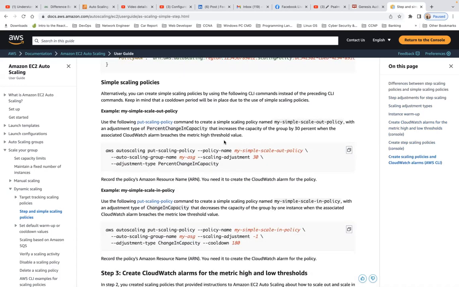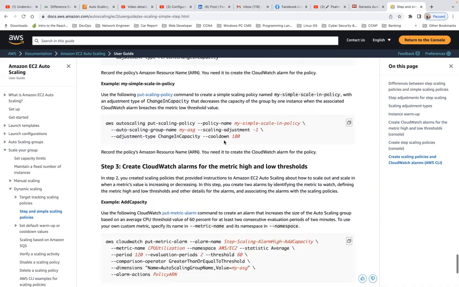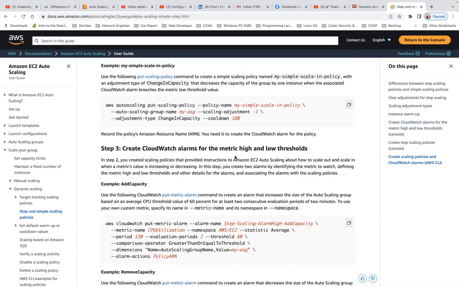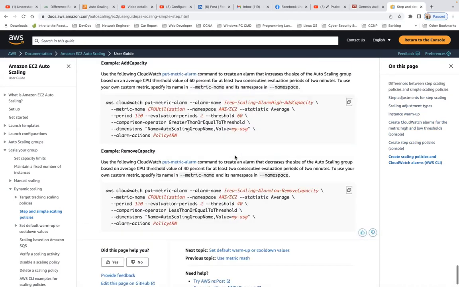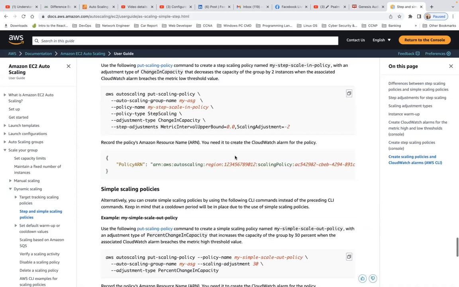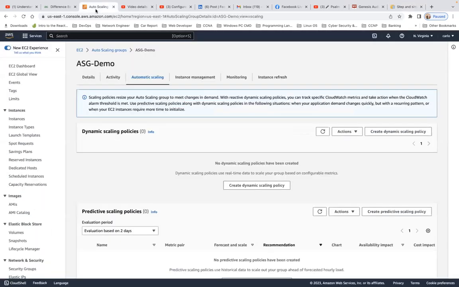It looks like this has all of it. Create CloudWatch alarms for the metric high and low threshold. This has every step of the way on creating this. So let's switch back into the console.